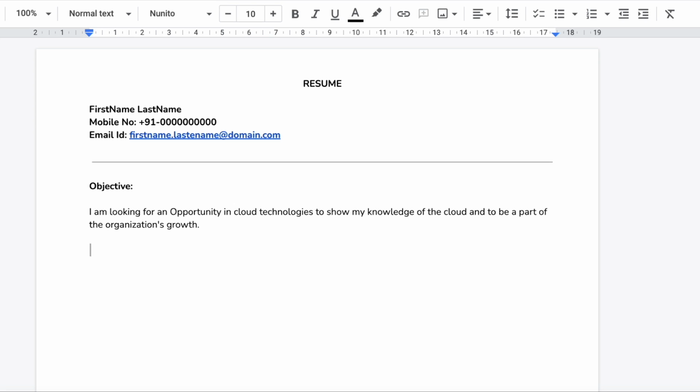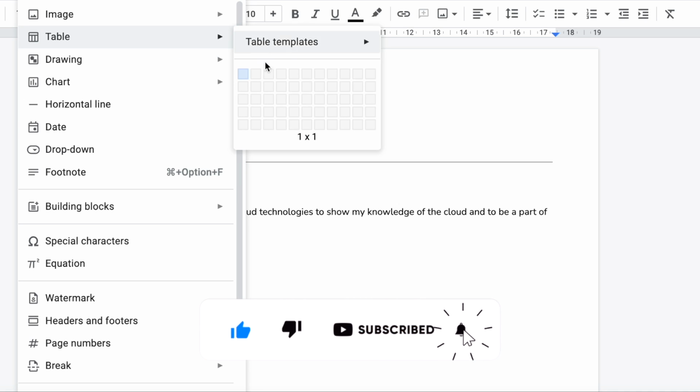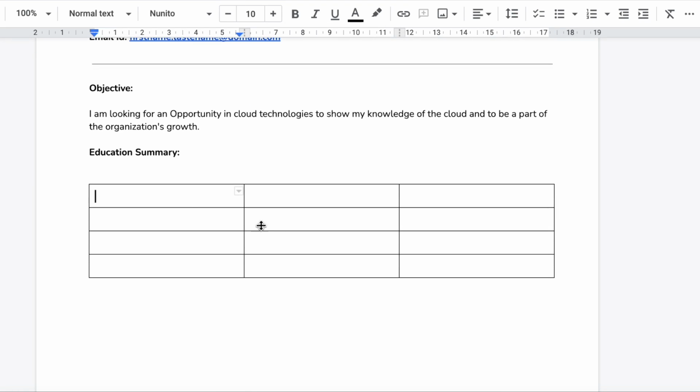Then here I am considering that I am a fresher, okay, and I am trying to search for a job with this resume. So what I will write here is my education summary. It should be in bold. So in the education summary, what I would suggest is to create a table like this.